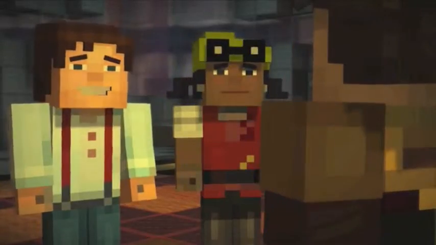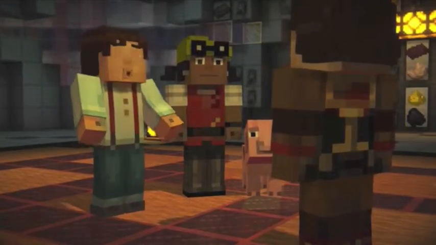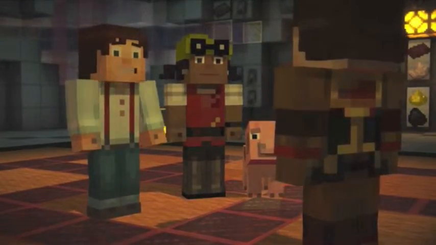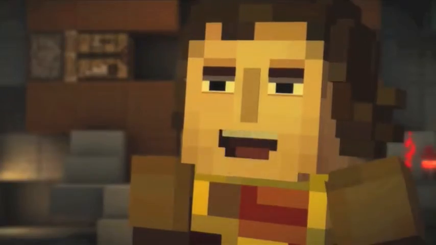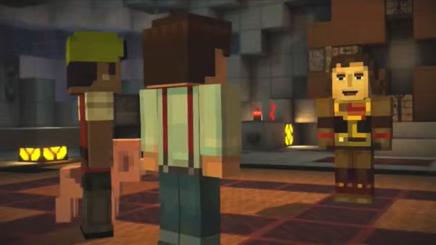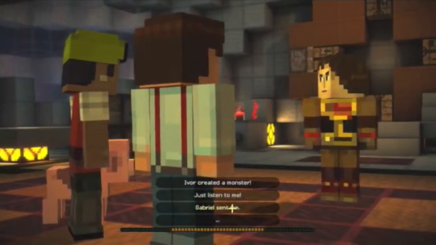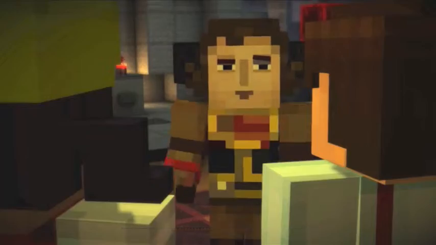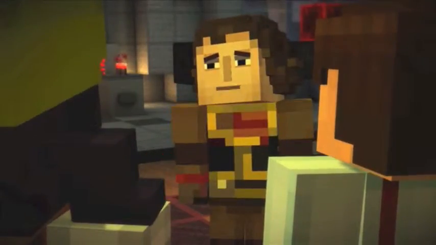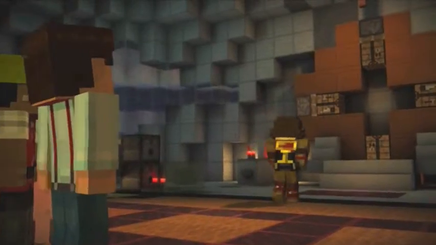Well, that's the... We're actually here to get your help. There's a giant wither storm, and it's attacking the entire world. A wither what? What are you talking about? Who sent you? All right. Was it Calvin? Let's say Ivor created... No, Calvin? Let's say Gabriel. Gabriel sent me. Look, you both seem like very pleasant people who are prone to fainting, but I simply don't have the brain power for this.